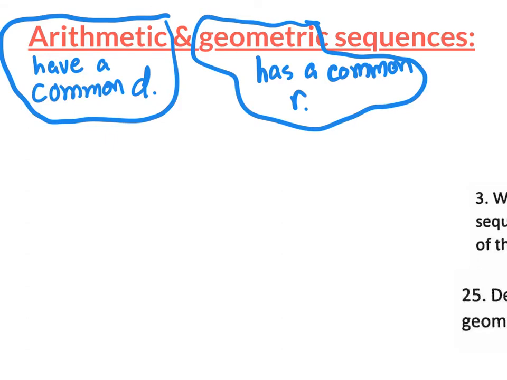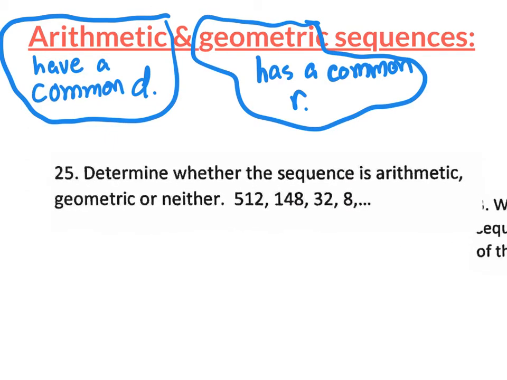Now, as you can see, there's a simple question like this one right here. It says, determine whether the sequence is arithmetic, geometric, or neither. So all you have to do is decide if it's arithmetic or if it's geometric. In other words, decide if you have a common difference D or a common ratio R. Now, either way, to determine that, you need to pick a number and then either subtract the one right before it from it, or divide by the previous number, right?